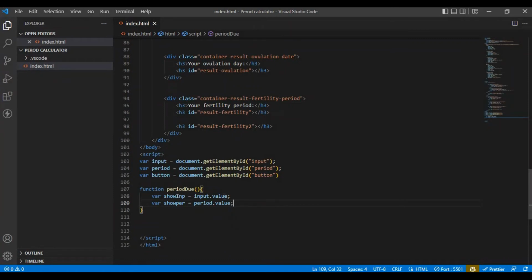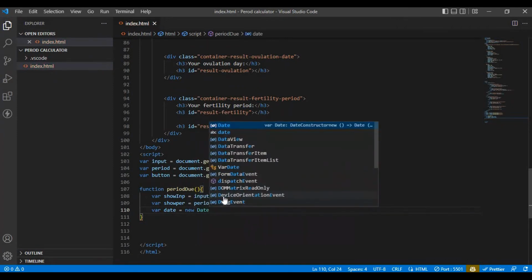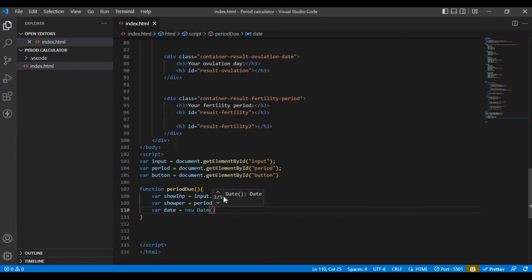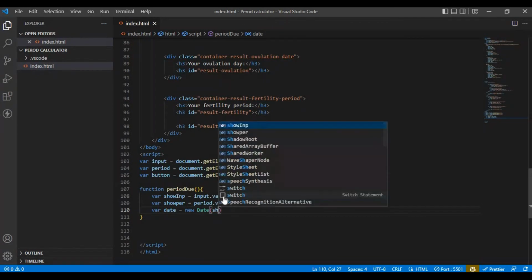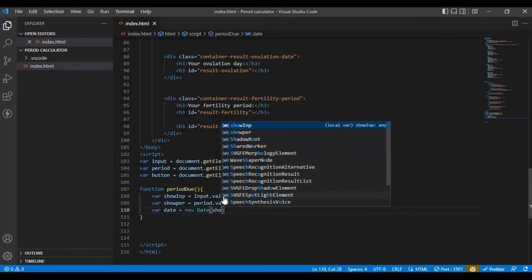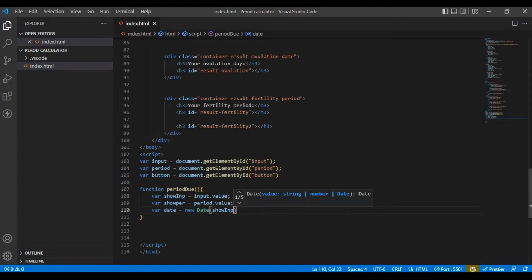So from there, what are we going to do? We are going to set another variable which will be date, and we'll be calling a new Date method, which will be applied to that showInput, because the showInput was getting the value from the input.